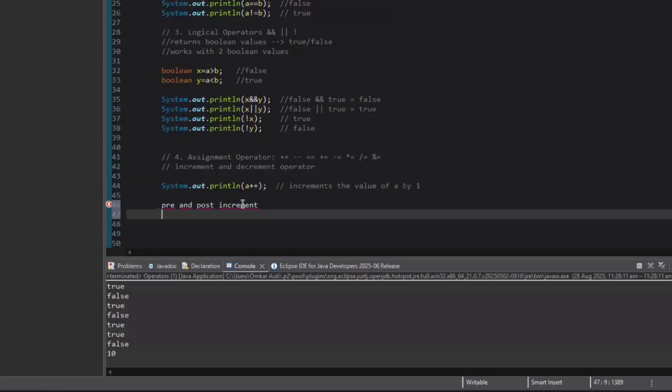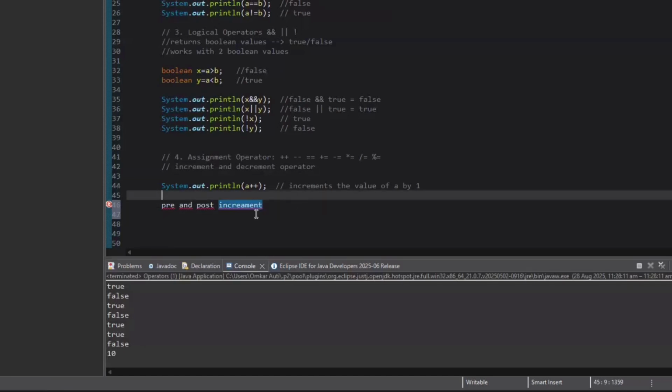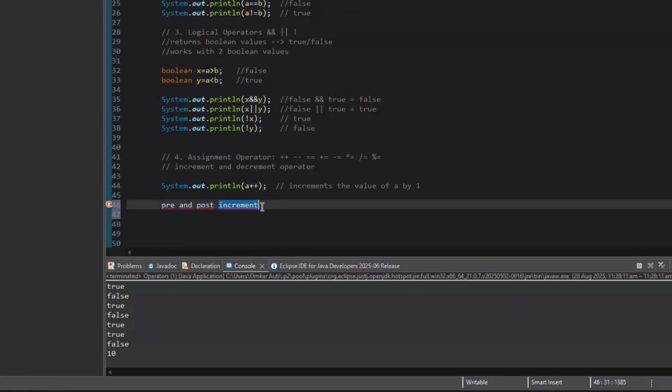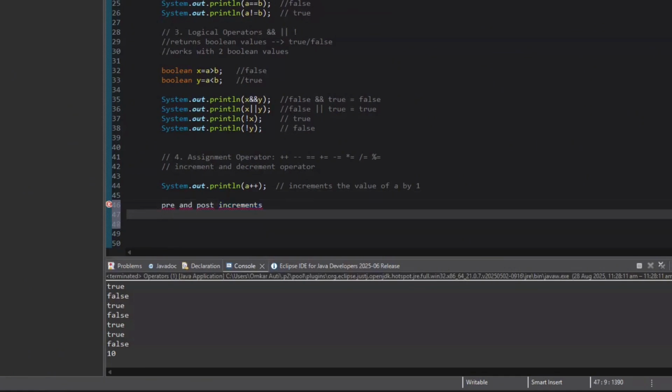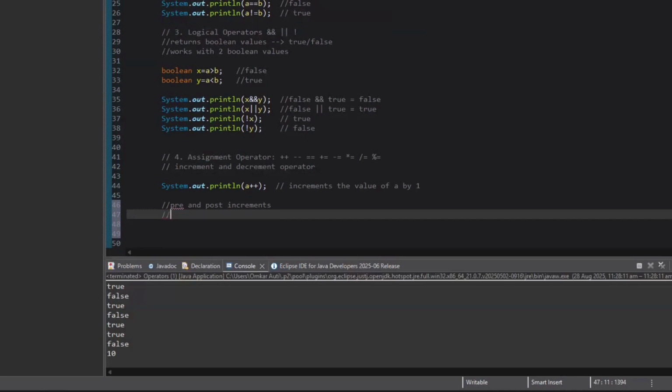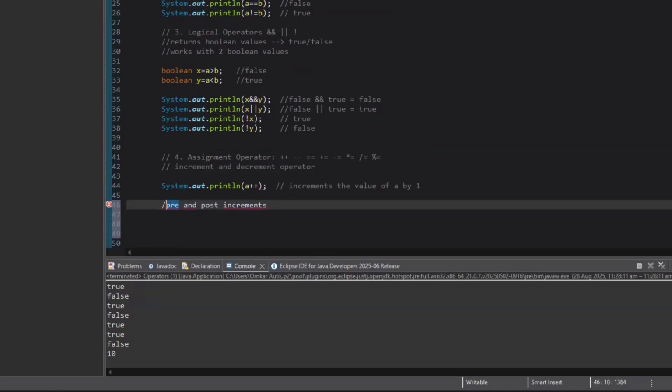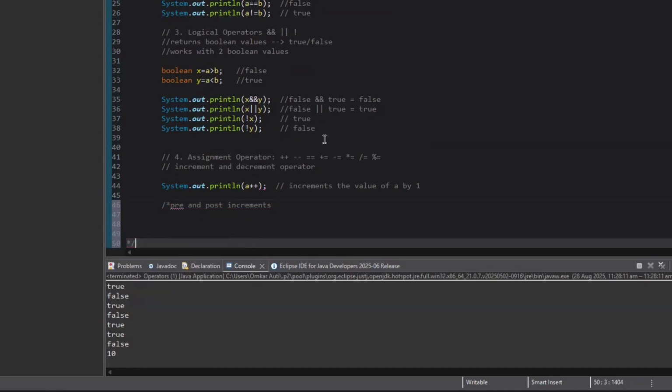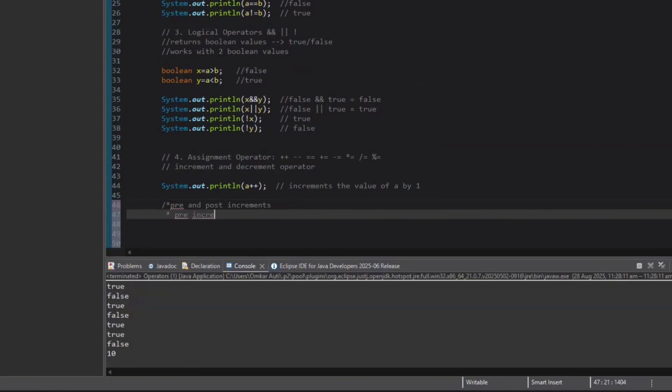The first one is the pre-increment. Let me add this in the comment section. So pre-increment, what it means is, for example, plus plus a.